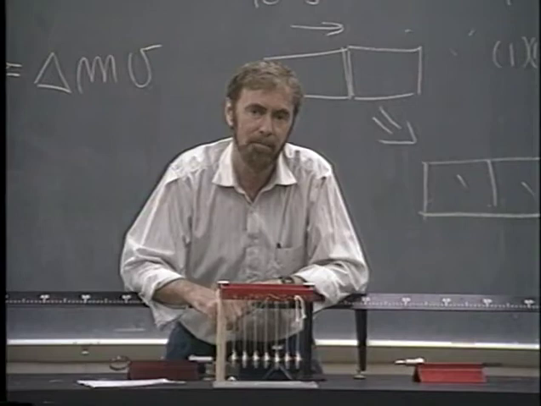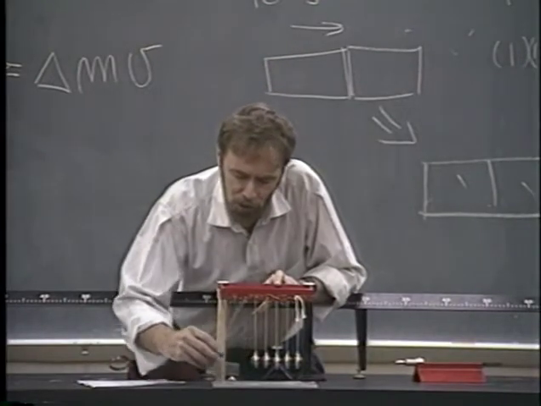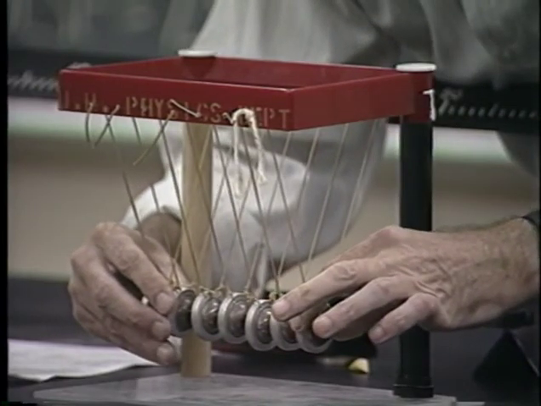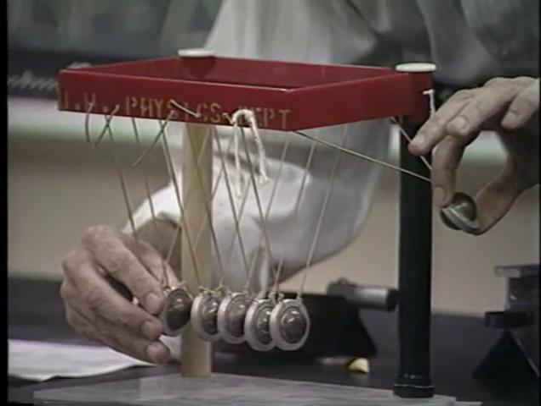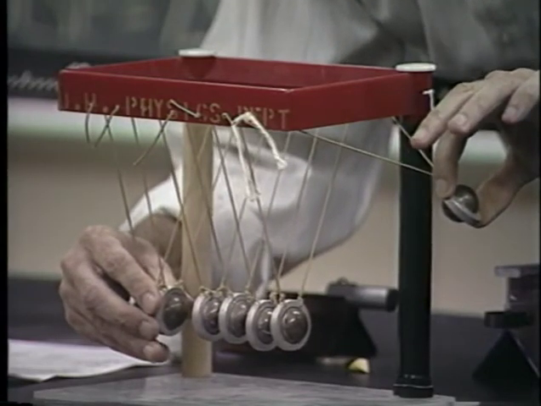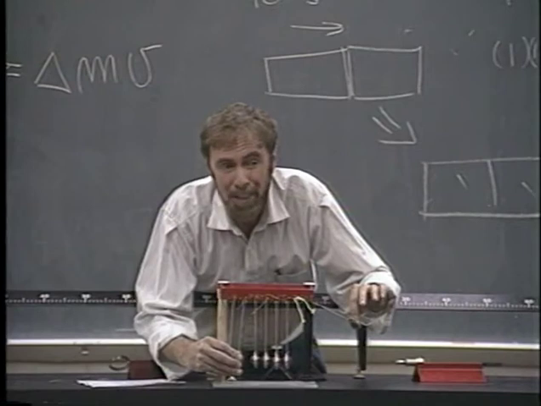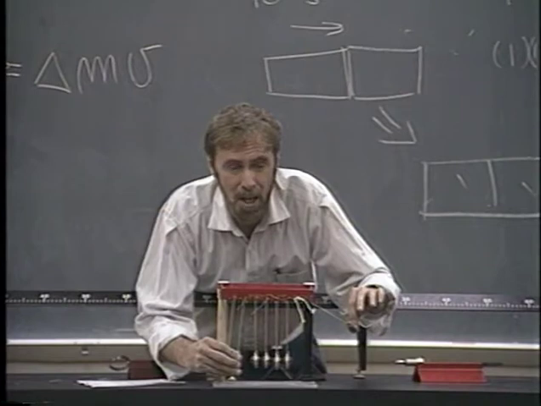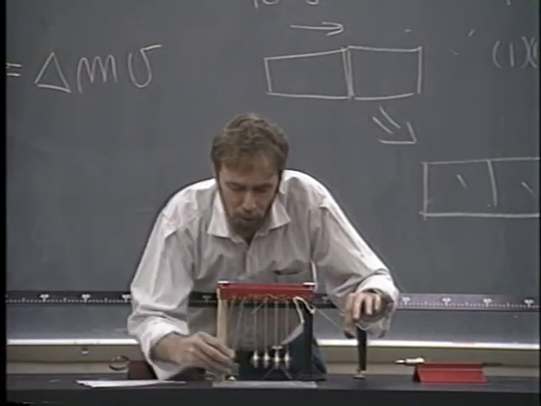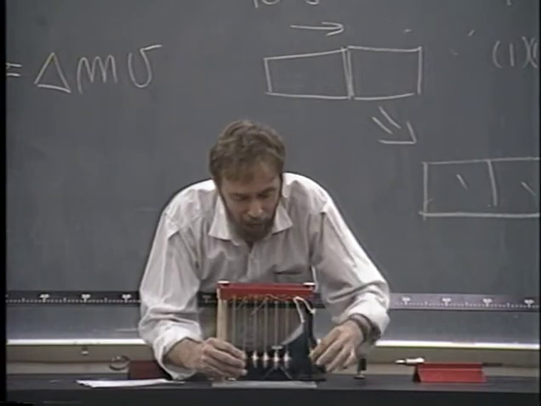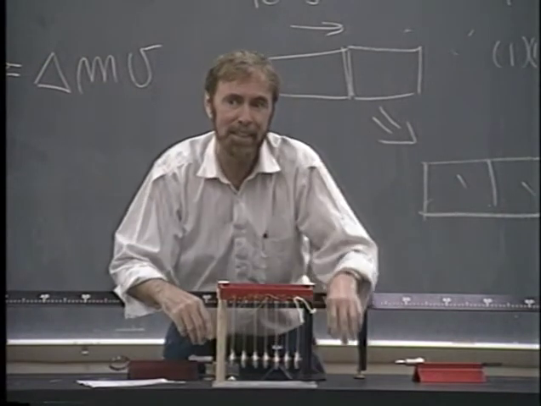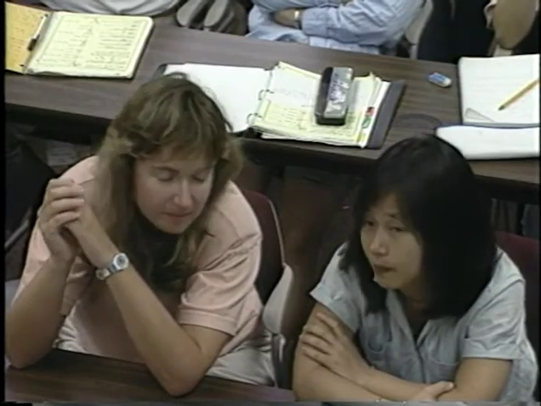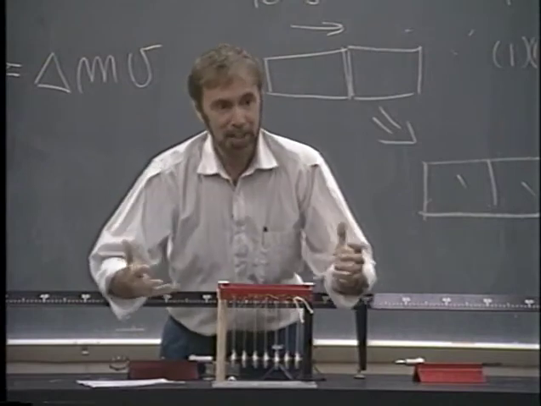But I'll tell you what, gang. How would it be if I had two of these come down, and one come out with twice the speed? If that happened, would the momentum before and after be the same? Think. Two balls, certain speed. One ball pops out with twice the speed. Check the numbers. Can you do that? And when you do that, you find out that there's nothing wrong.